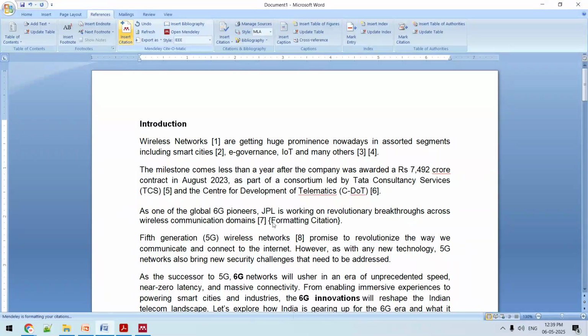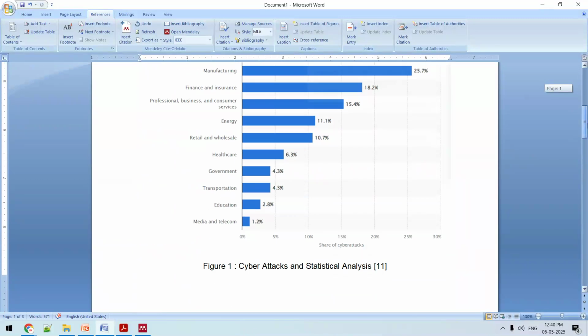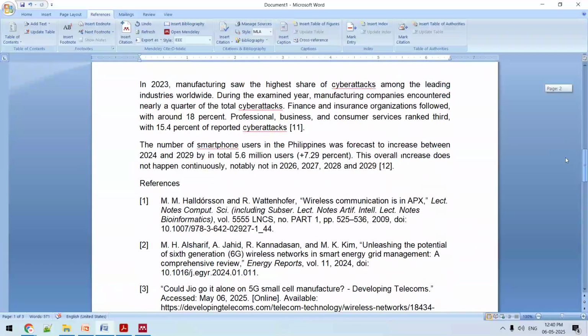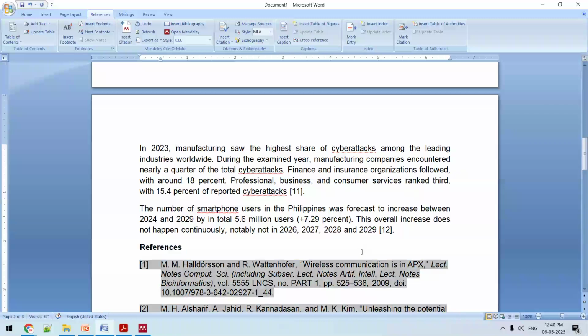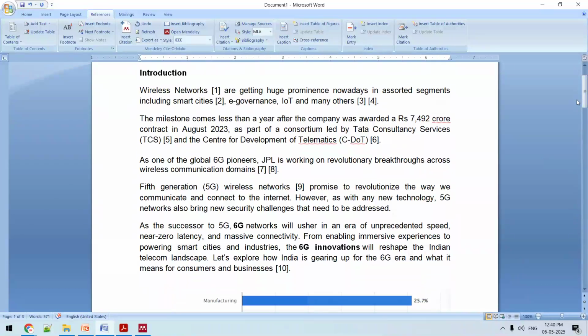Now you can see this is 8, and it becomes 9 automatically. 9 becomes 10 automatically. I have not done 8, 9, 10 myself; in a manual process we would have to do it manually. Rather than working on manual transformation, for example, if I want to give one reference here, a new paper I have added, then I would have to change this one to 2, 2 to 3, and so on.